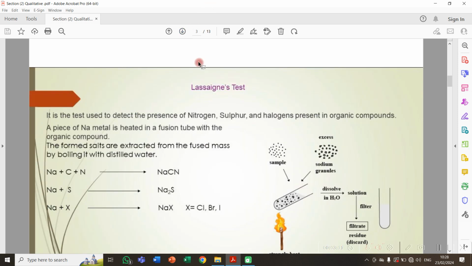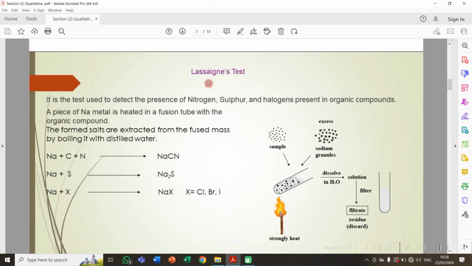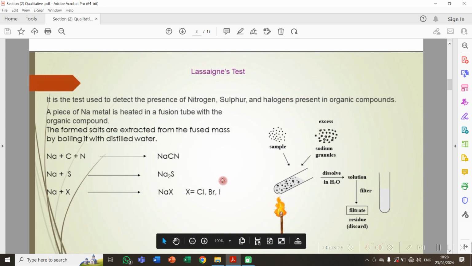We finished it. I told you first that there are other accessory elements or atoms that can be present or absent: nitrogen, sulfur, and halogen. For halogen, we will study chlor, brom, and iode. How can we detect these? By a very known test called Lassaigne test or sodium fusion test. What do we do in this test? We take the organic compound that may contain nitrogen, sulfur, or halogen, and we do a fusion between the sodium and my organic compound.